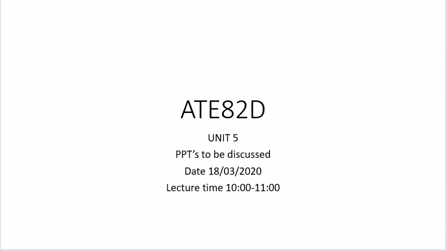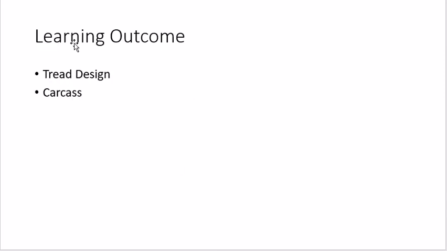In this PPT I am going to discuss two things of a tire design, which are tread design and carcass. These two are important features of a tire, without which a tire cannot perform well and the overall performance of the engine will decrease. So I'm going to discuss tread design.